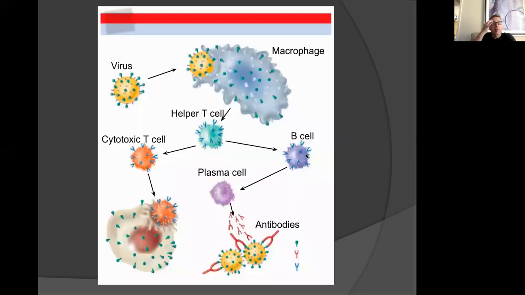And so this is hopefully a better indicator of what will happen. So we have the virus being attacked by the macrophage, right? And so we have these helper T cells that can elicit a response from the, you can see that these are going to be the antibodies.